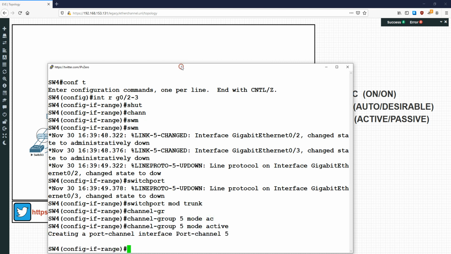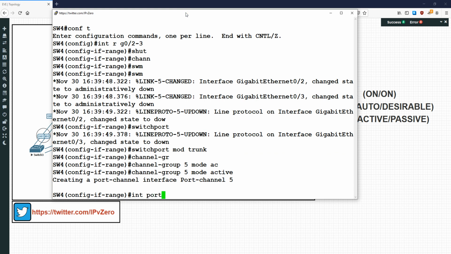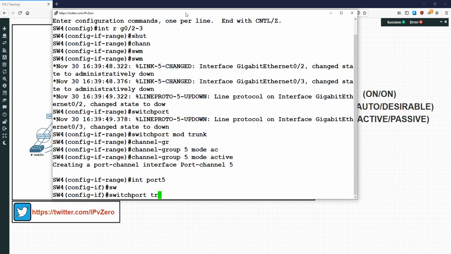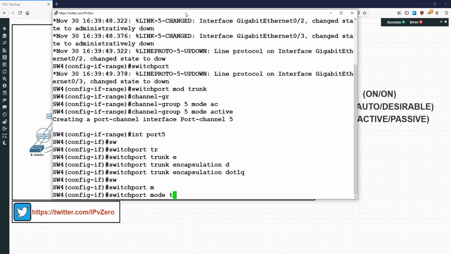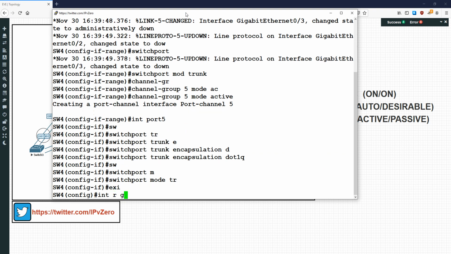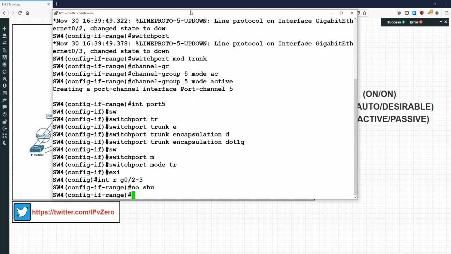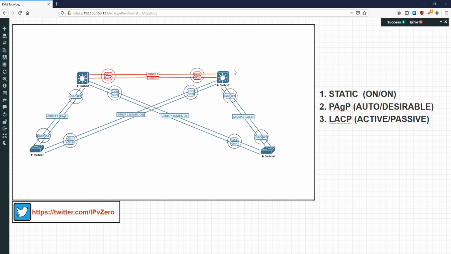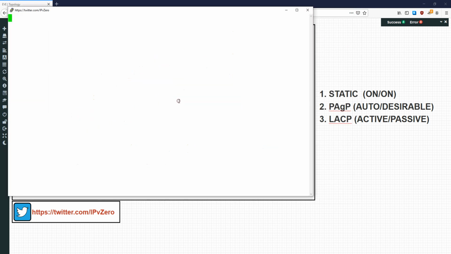So we're doing active on this side. Int port 5, switch port trunk encapsulation dot1q, switch port mode trunk, and then go into the physical interfaces. Bring them back up. Int range gig 0/2 to 3, and no shut that.